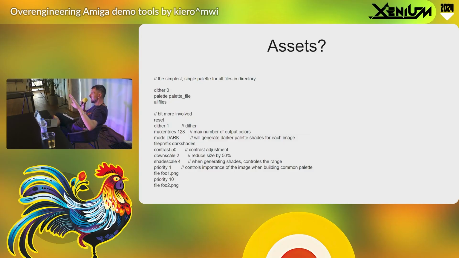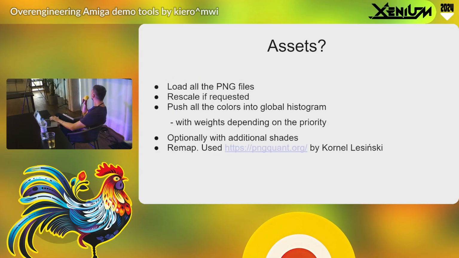And having something like this, especially together with graphics designed for Amiga. So imagine that you have the main picture that you want to show, right? And you want to show some spinning cube with some environment map on top of it. You still have to remap the environment map to the palette of the main picture, right? And you don't want to sacrifice the main picture. You can do it with the prioritization and all of these weird things, right?